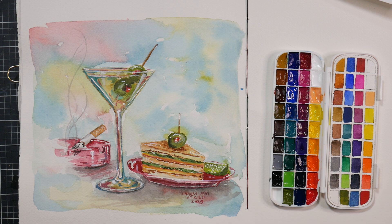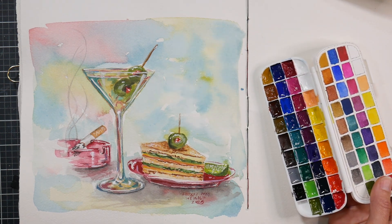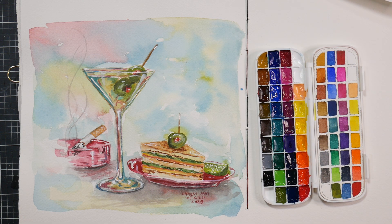For the gouache experience I'd go for either a tube gouache or a jelly gouache. You will be getting tubes, so you have to put them in a palette or use them fresh from the tube — you could put them on a plate and reactivate as needed, just like any gouache. The big benefit is if you want a gouache you can pan down and carry as a portable palette. I use my jelly gouache because I can take the lid off and have all my paints ready to go — unscrewing tubes is not my favorite thing.